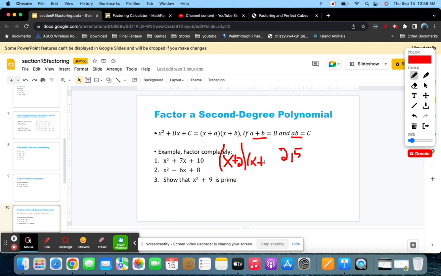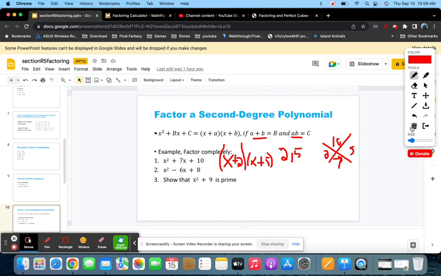If you can remember, I believe we did this all those years ago. We did the X thing where we put the 10 up here and the 7 down here, and we said, you know, what numbers multiply together to get this and add together to get that. See, I'm making so many mistakes. I'm nervous trying to do this again.